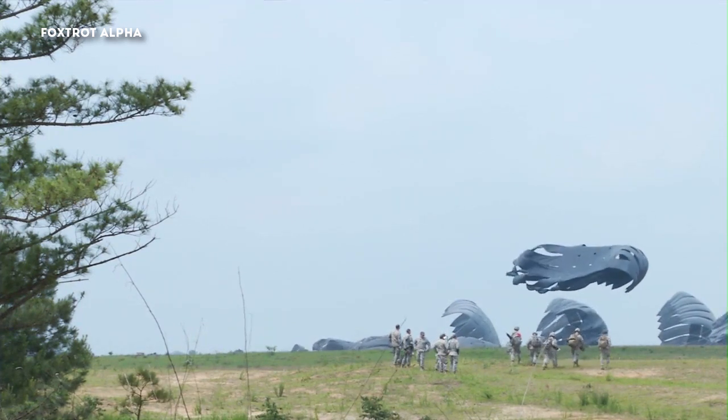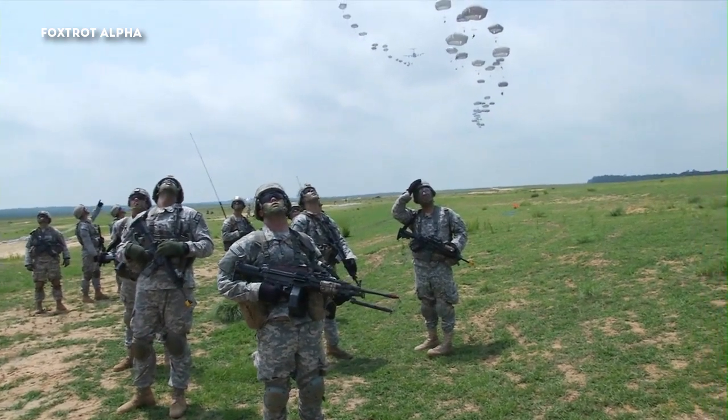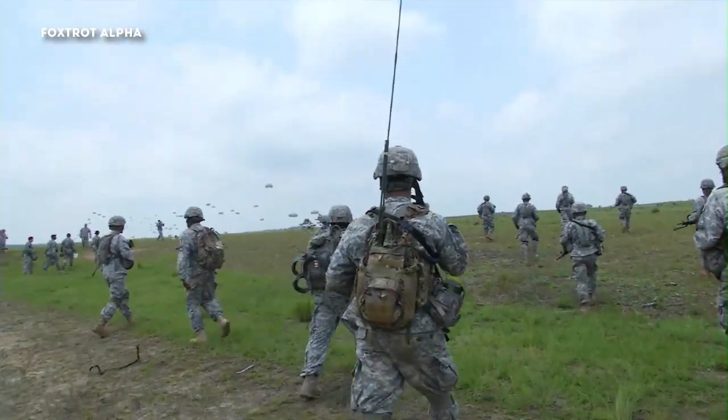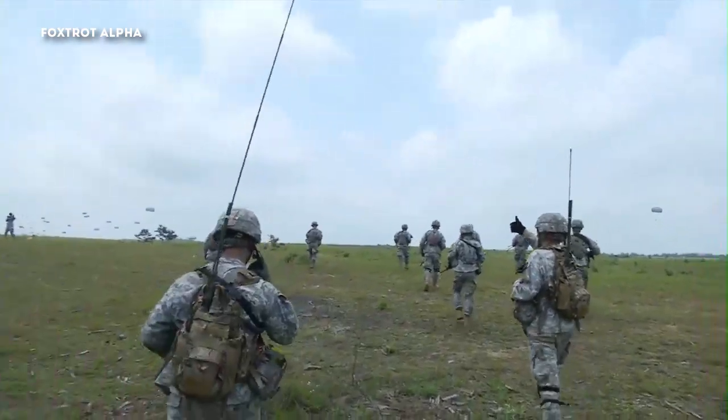Be able to zoom in pretty far too. Watch out. Hey, turn around. Watch out. Move. Move. Hey, the line of departure is right here. We're good. We're good. We're good. Keep moving. Yeah.